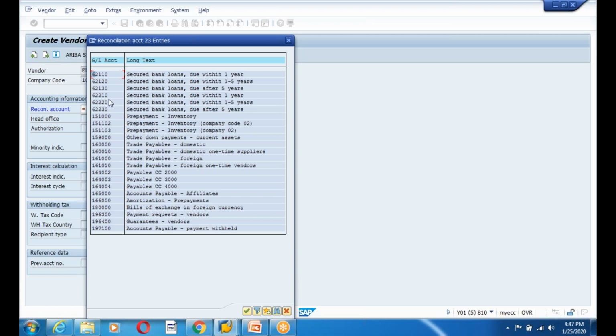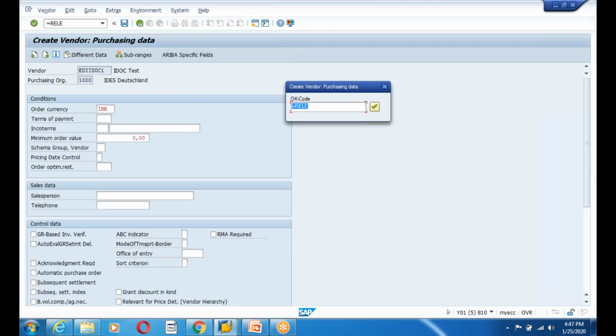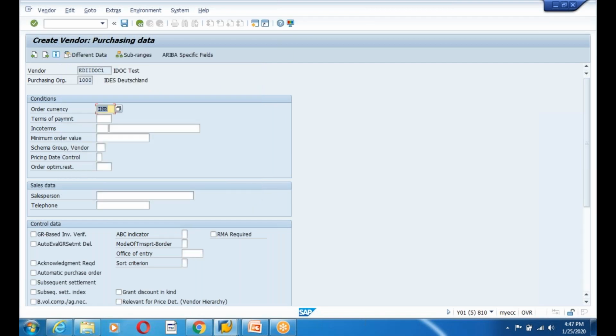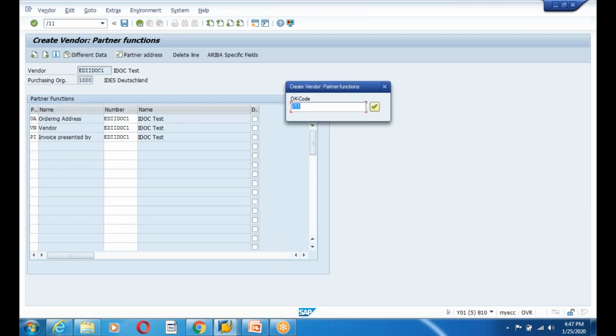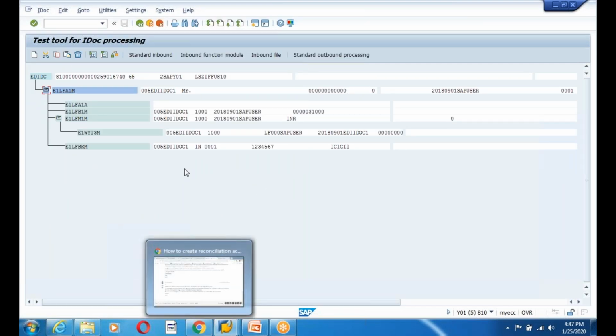Some reconciliation account processed with another reconciliation account. Select, enter, enter, enter, enter, and enter. That's it. Enter, enter. That's it. A vendor is created in the target system.